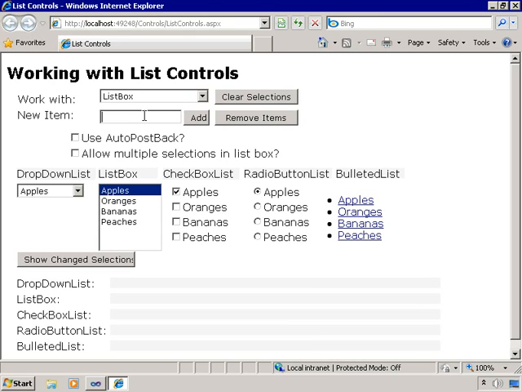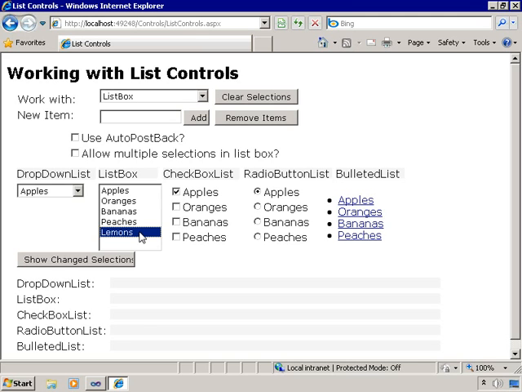So let's see, all of the lists have apples, oranges. Okay, there's no lemons. So let's add lemons to the list box control. So I'll type in the text, click on the Add button, and now the lemons item appears within that list box control. And I can do that with any of the different controls.